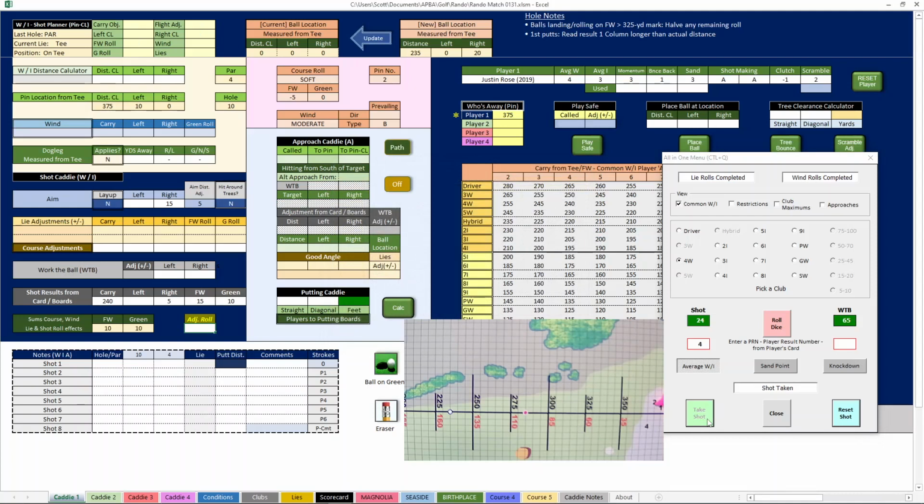So that shot goes 235, right 20. So 10, 15, 20. So it hits right here. And then we just get 10 yards of fairway roll. So we end up in great shape. Go ahead and put the 10 adjusted roll in here and update.